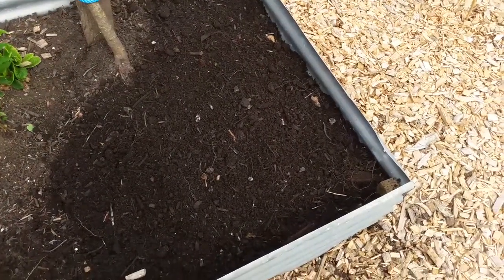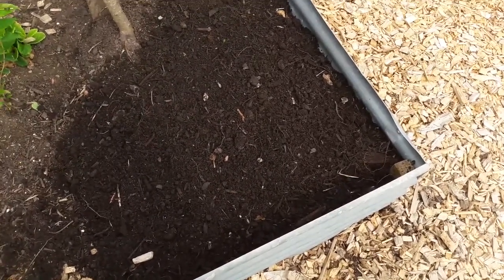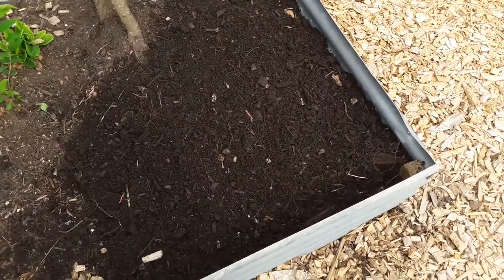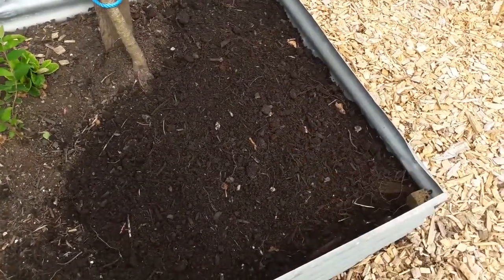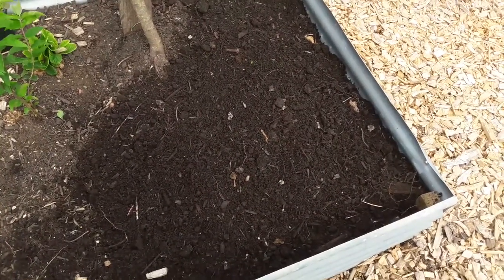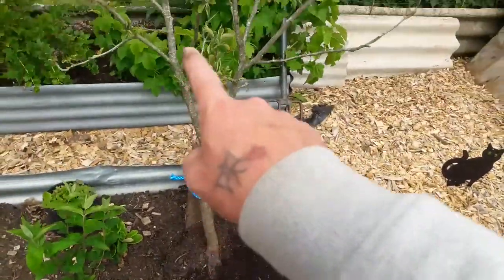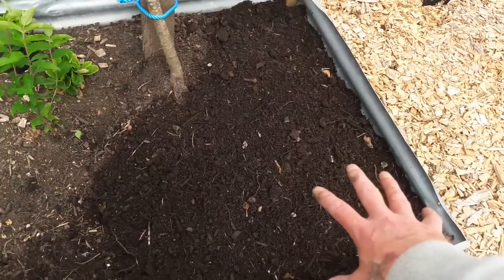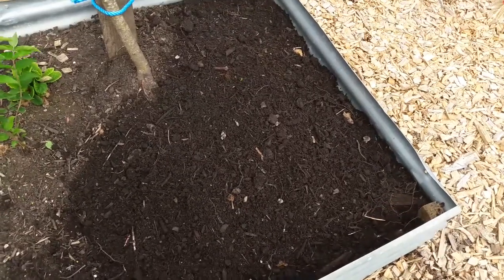Okay, guys, for every success we get failures, just so you guys can see that this isn't all a bed of roses, and things don't always go according to plan or how we would like them. So you may remember in here we had, I thought it was 4, but we had 3 Sapo Mira potatoes in a really good deep bed. What I forgot to take into consideration, of course, is that when we planted this tree, the roots had spread out over this area quite deeply, and that affected the yield that we got off the Sapo Miras.